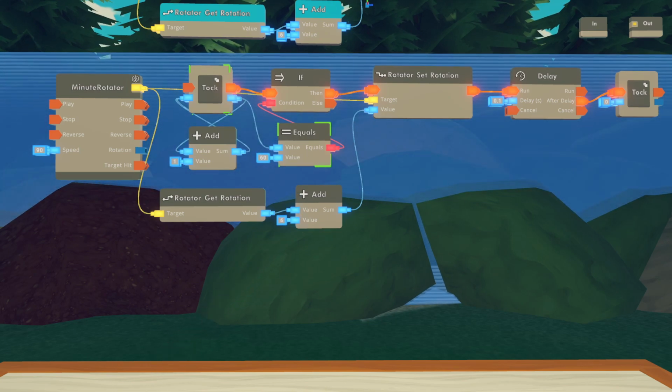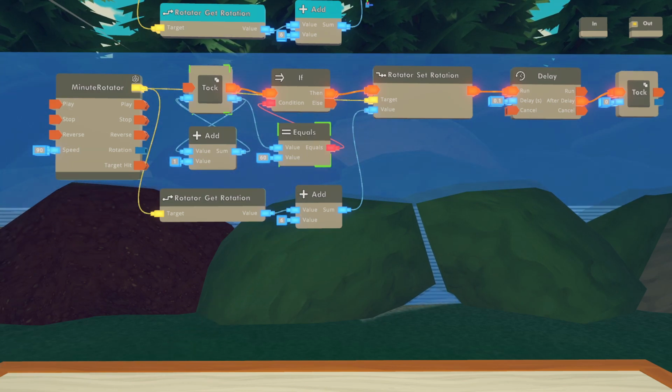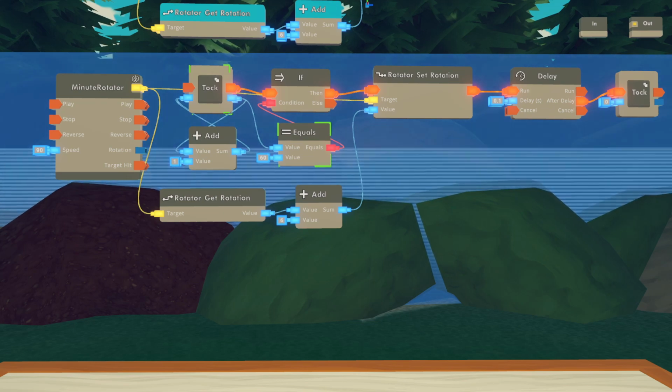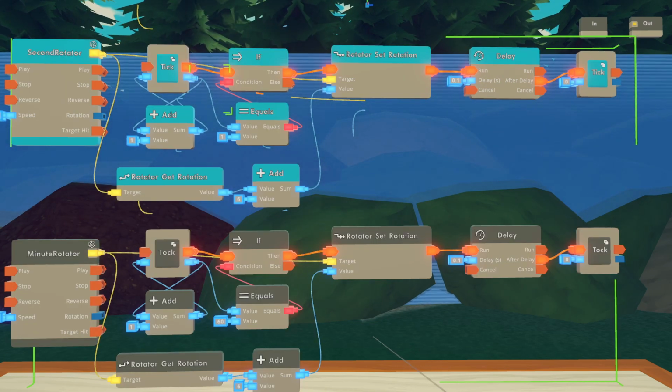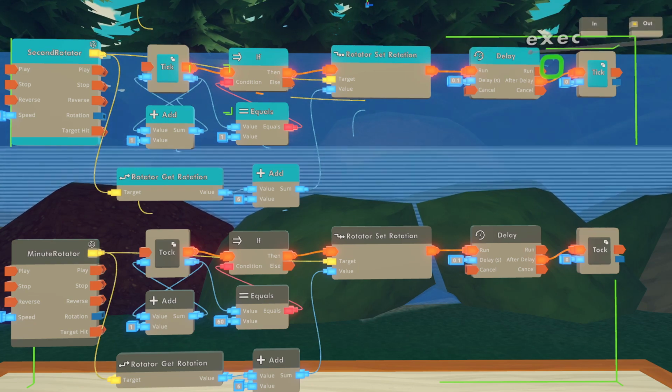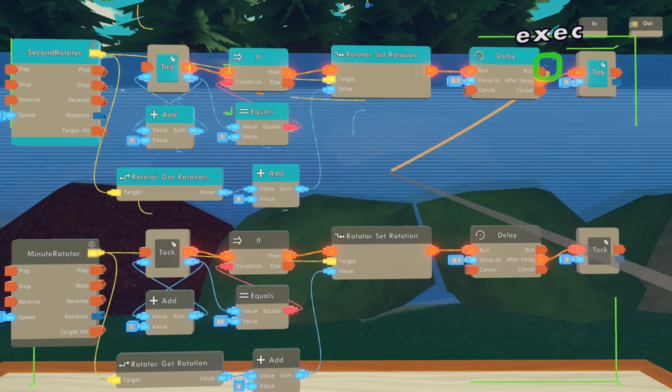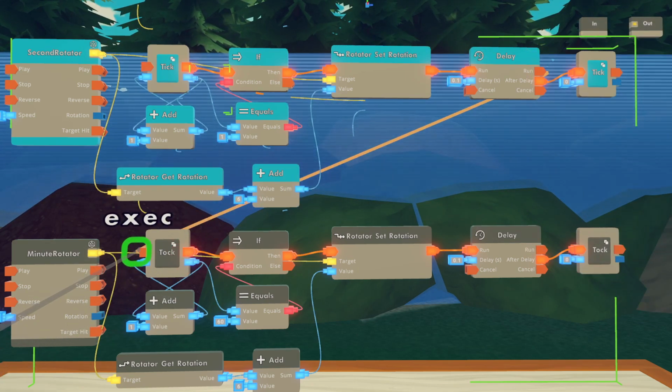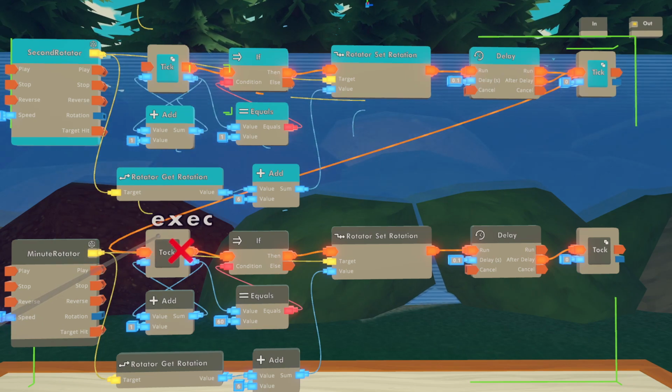Now we need to connect the minute hand to the second hand, so let's do that. Another reason to use the delay chip is so that when the rotator sets its rotation, we can use the run output and run it into the input of the next hand's counter.